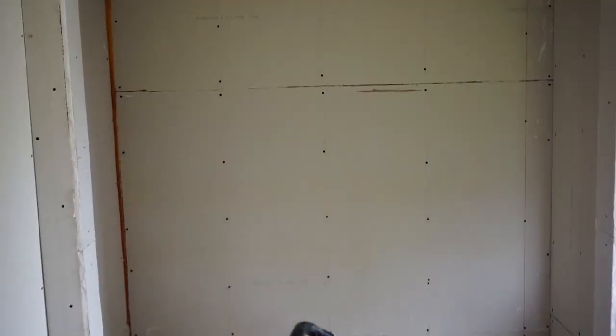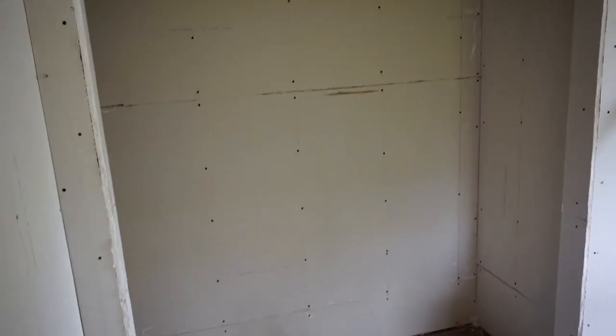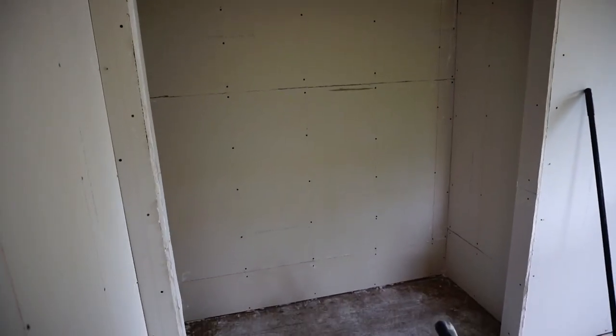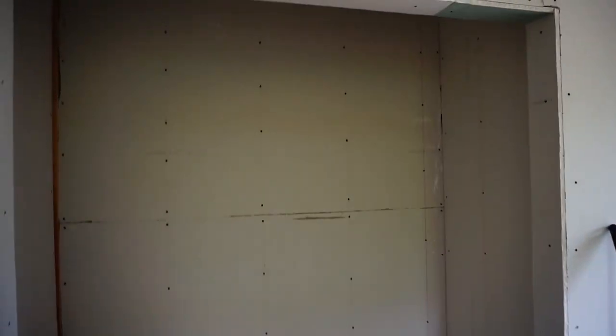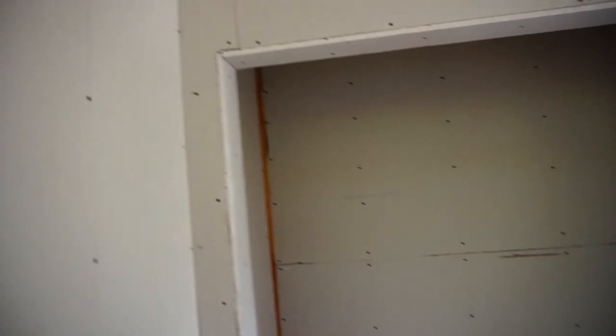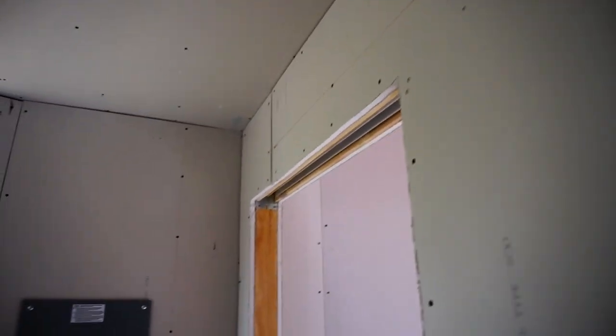In the closets here, we have a lot more piecing together. We kind of just threw our leftover pieces in there. I think we'll start mudding and taping in there to practice. And then if it doesn't look good, it'll be hidden in the closet, right? And we'll look in there and smile and say, hey, we did this all by ourselves, even if it was a little junky.